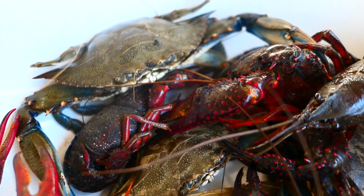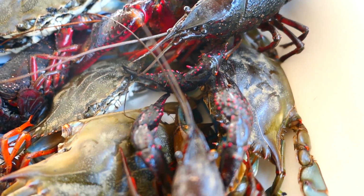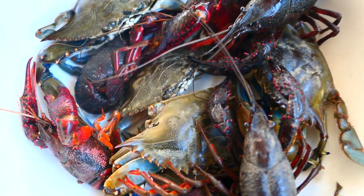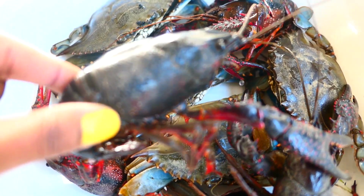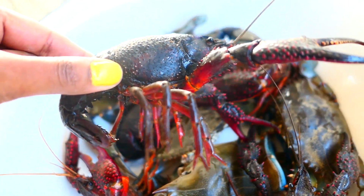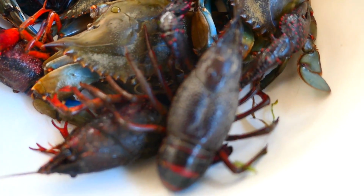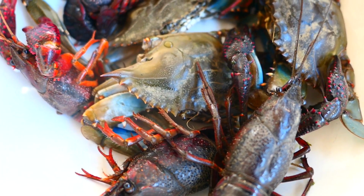So here I have my live blue crabs and some crayfish or crawfish. Some people call them mud bugs or mini lobsters. To prepare the crayfish for cooking, you want to purge them, and purging them just means adding some water to a bucket. You want to cover them in the water, and you'll notice the water is going to be brown at first, and as you keep removing and adding more water, it'll start running more clear. What you want is for the water to be completely clear. This will take a few tries, so just keep adding water, removing it, and repeating that process.